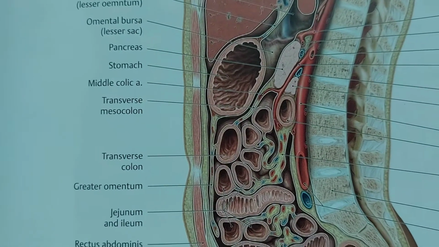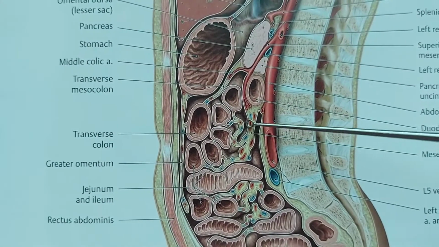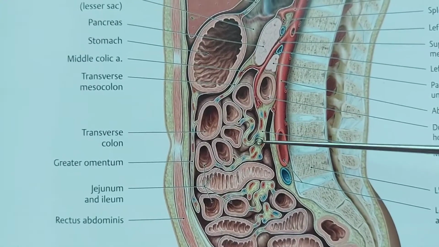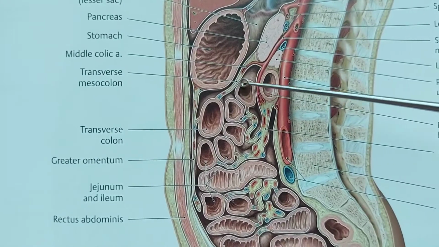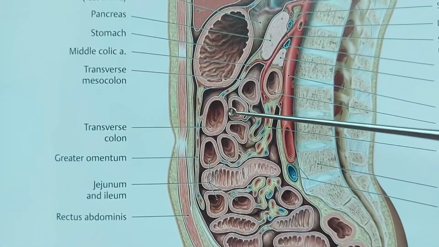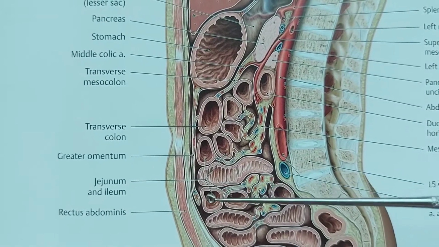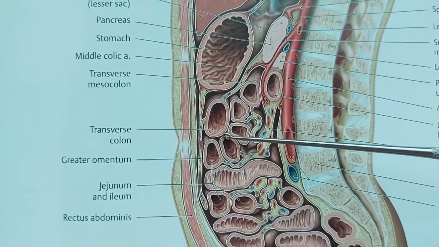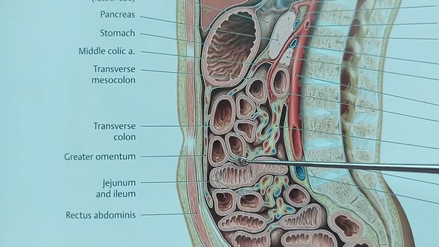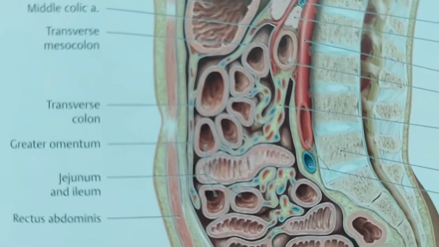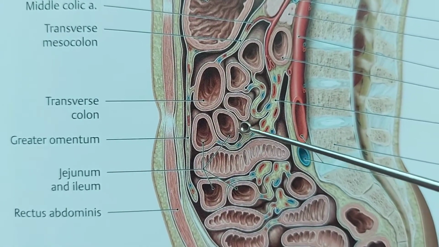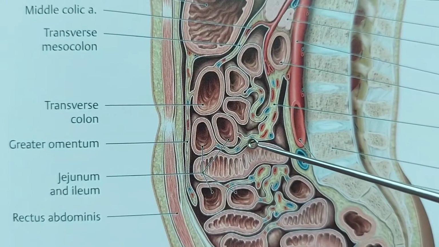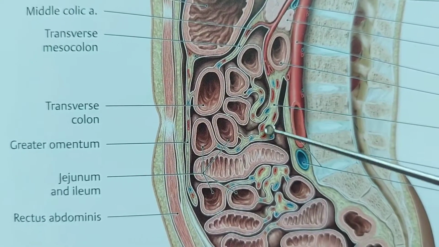Here in a very close up view, we can see that there is a fold of peritoneum that comes from here, and it finally covers this loop of the intestine. If we take this loop of intestine, it is covered with a peritoneal covering, and this peritoneal covering is attached here. This is the double fold of the peritoneal covering, and finally it is attached to the posterior abdominal wall.